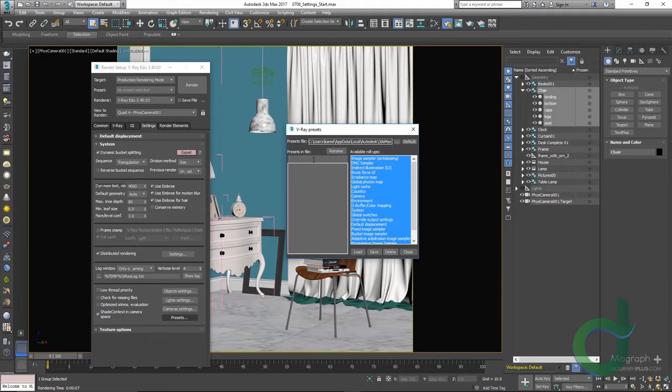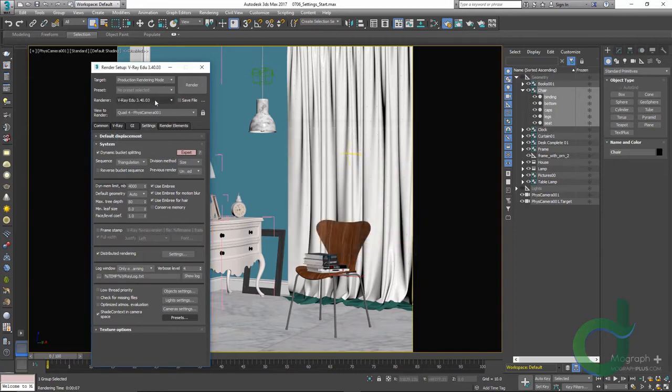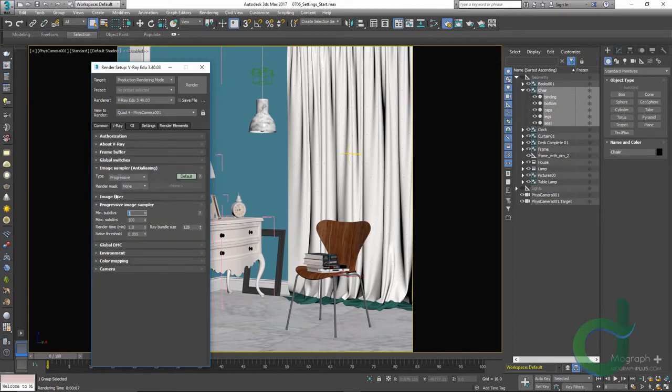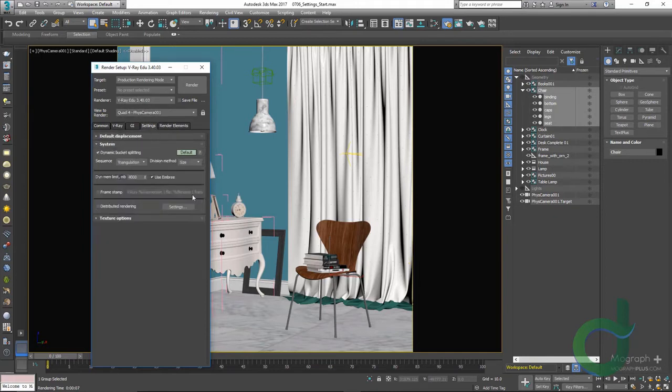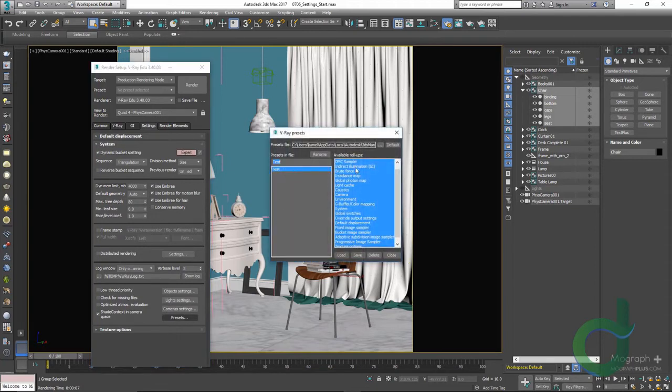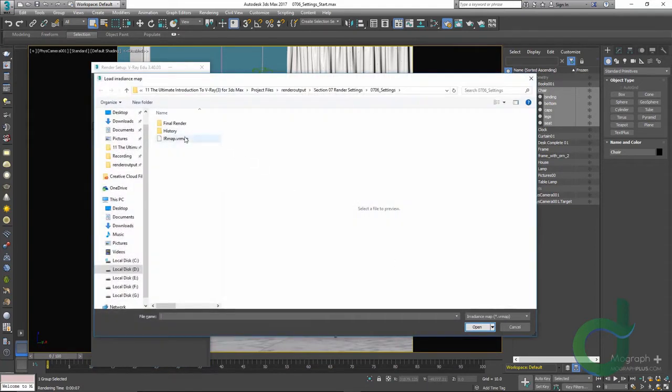First off, let's name the preset, and maybe something like test. Now on the right side, select which rollouts you want to be included in the preset. And let's select all of them and press save. Now as you can see, we have a test preset in the preset list, and it can be loaded anytime. Simply select the preset, choose the rollouts that you want to be loaded from this preset, and then press load. And this way all the settings in these selected rollouts will be according to the information in the preset file. Let's close this window for now.